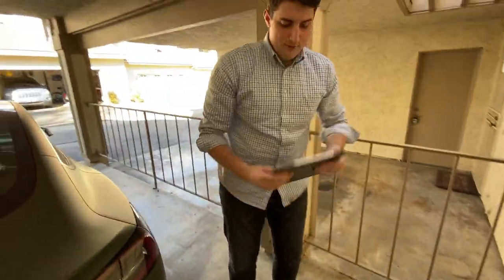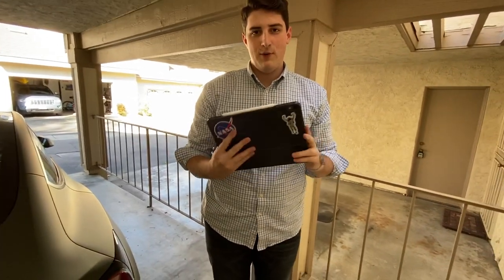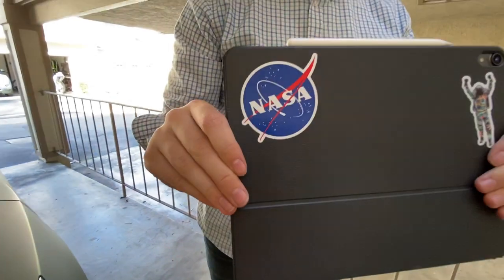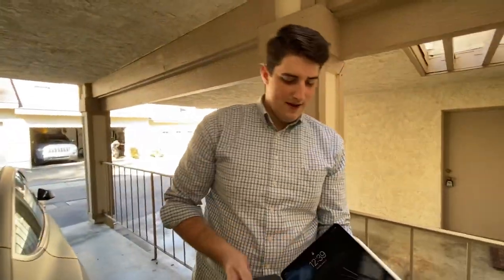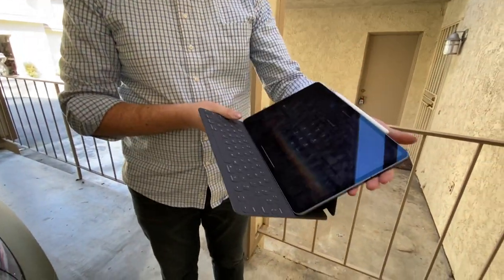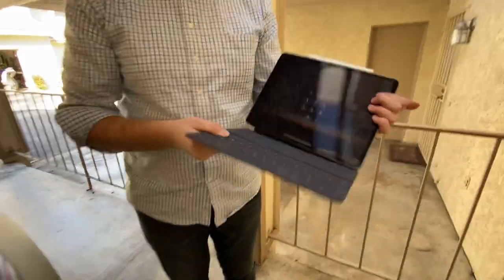First and foremost, most importantly, iPad Pro 12.9 inch with the stickers. Gotta get the stickers. Lots of fun NASA stickers. And of course I have the Smart Folio case, so it kind of sits like that. And it's just all right here. Keyboards for the win. Take that, Drew.